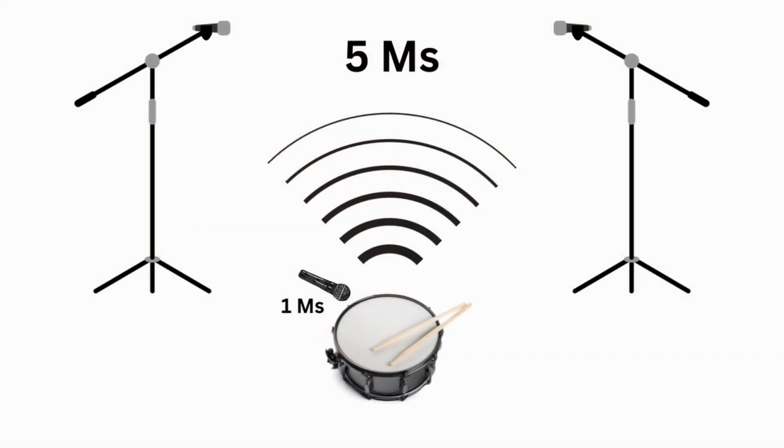For example, the snare and the overhead mics both picked up the snare drum in the recording, but the overheads actually picked up the snare later than the snare mic did because the overhead mics were further away from the snare drum than the snare mic was. And this slight difference can cause phase issues with your snare mic and your overhead mics.